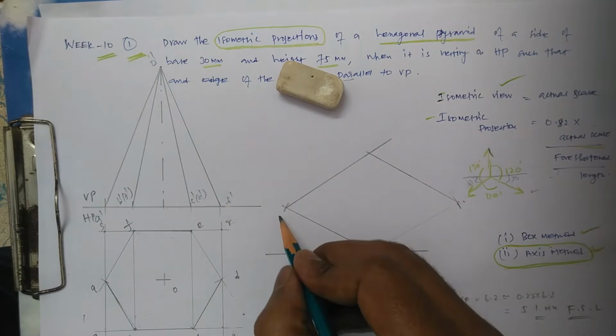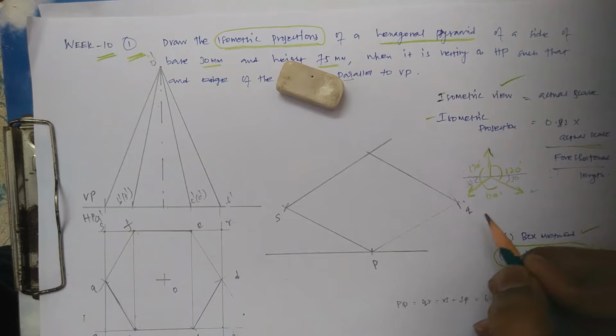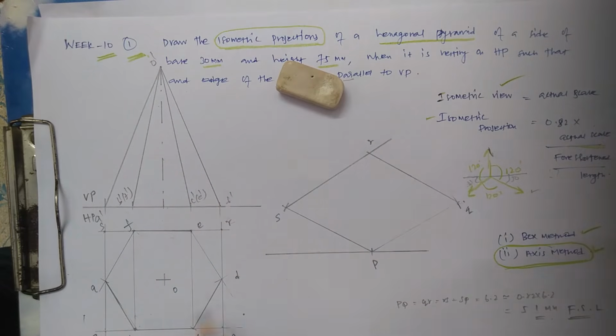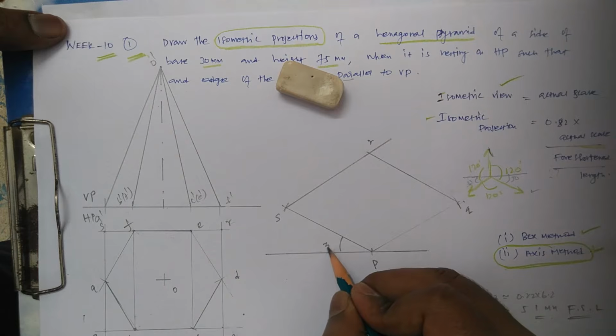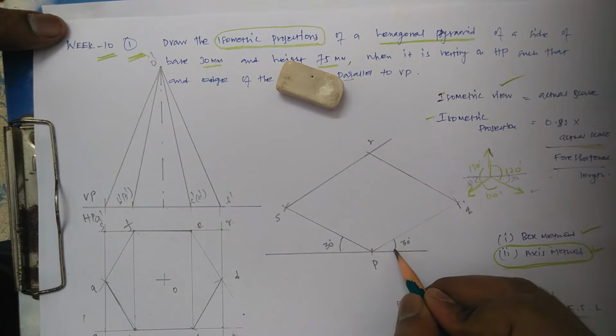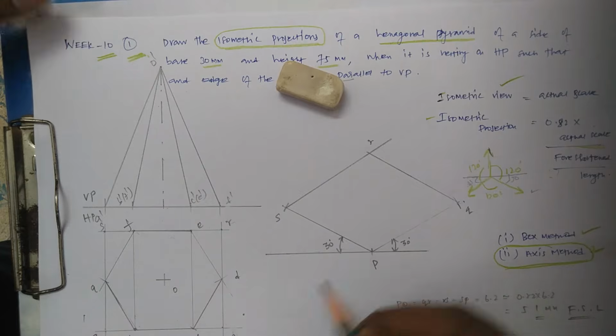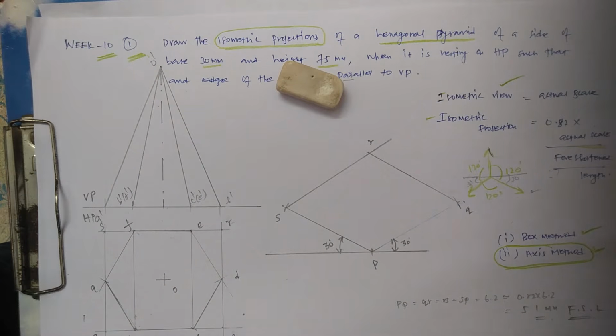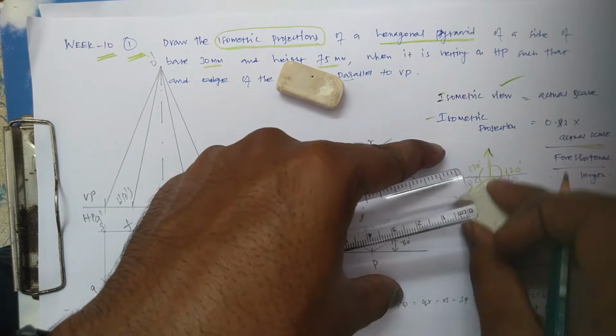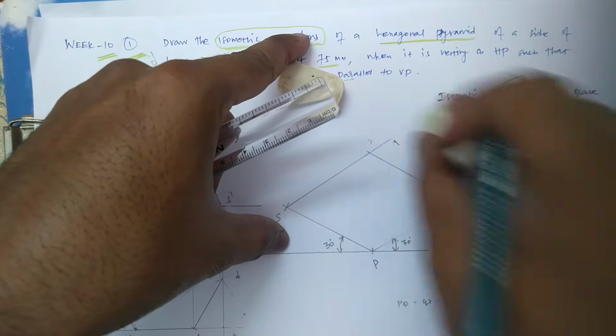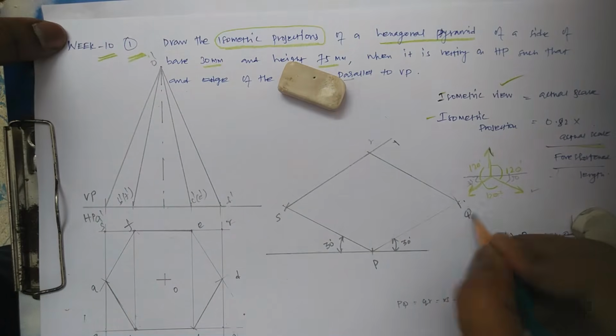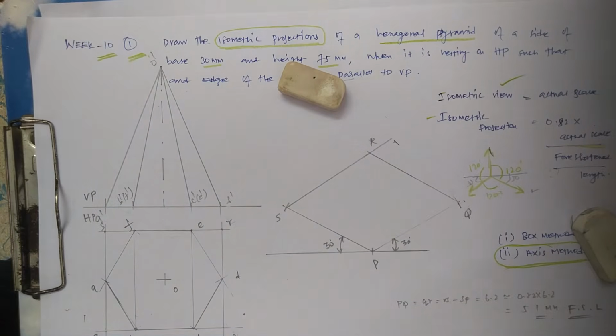So this is P. Let us fix this one P. This is S. This is Q. And this one is R. So we drew this outline of the pentagon. This is 30 degree. This is 30 degree. So the angle will never change. Angle will not foreshorten. Once you complete here, you mark these in capital letters for a difference. This is the final answer, right? So I just make this P, Q, R, S as it is.